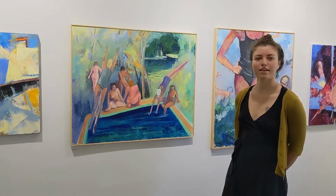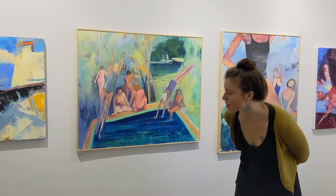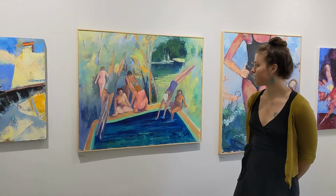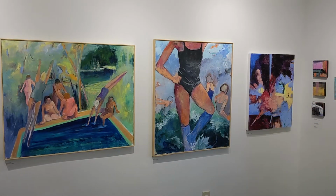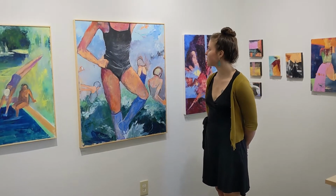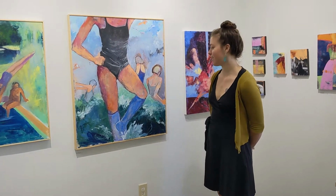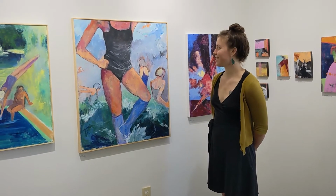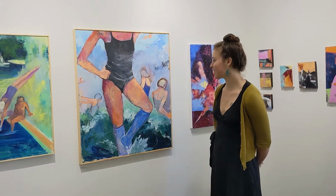Next is this oil on canvas by Anne again. And it's a 30 by 36 of a pool, ladies at the pool. It's called the Pool Series at Ease. I love how casual this piece looks. It's oil on canvas as well, a 36 by 30. It's called Blue Socks. And it looks like they're in the water. I don't know why she's wearing socks in the water, but I like it.